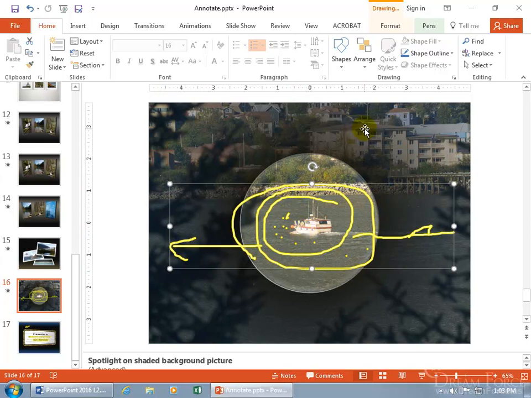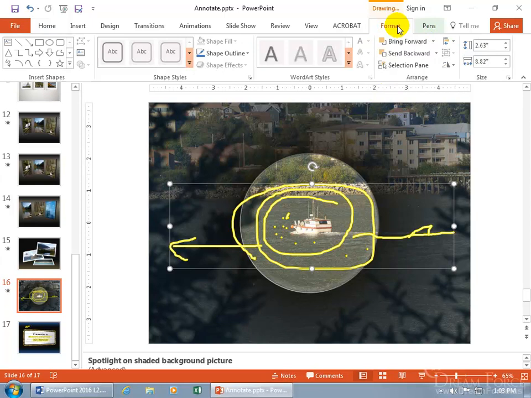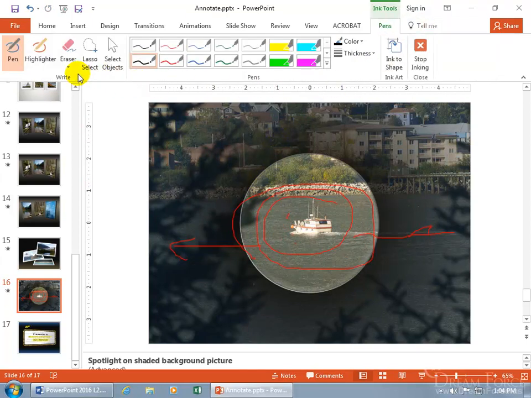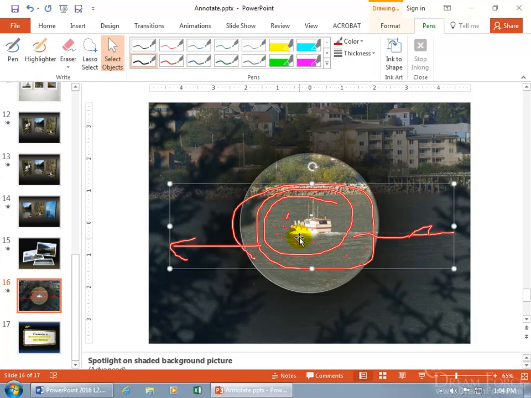And then let's come up here to its related contextual Format and Pens tab. First of all, the Format tab. There's not much you can do in the way of formatting except change the color of the line or the outline. Click on it and let's make it red. Okay, works for me. So I'm done with this. Let's go up to the Pens tab, and over on the left-hand side you've got your options again. You can continue to annotate in the design view here with the pen, the highlighter, erase it, select objects. And select objects is, well, when you click on it you can come down and select your lines. It sees it as one entire shape.